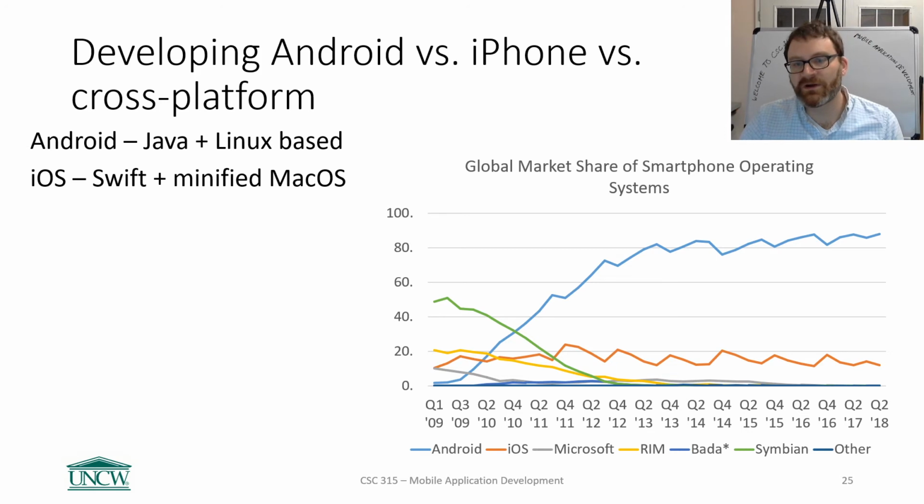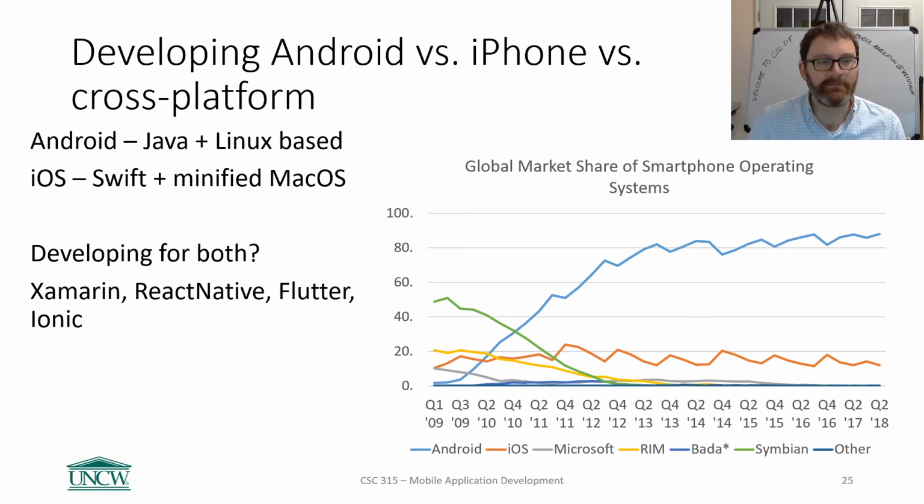And you can see here the market share is over 80% of smartphones run Android. The rest mostly run iOS, right? So it's not even close when you compare market share here, simply because iOS is locked down by Apple, and iPhones are expensive. There are lots of cheap Android phones. All iPhones are expensive. All right.